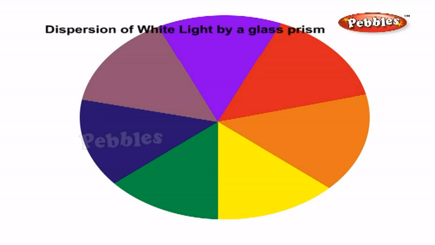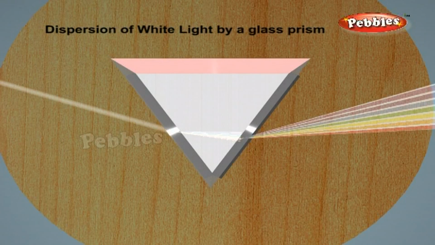What is the sequence of colors that you see on the screen? The various colors seen are violet, indigo, blue, green, yellow, orange, and red. The acronym VIBGYOR will help you to remember the sequence of colors. The band of the colored components of a light beam is called its spectrum. You might not be able to see all the colors separately, yet something makes each color distinct from the other. The splitting of light into its component colors is called dispersion.